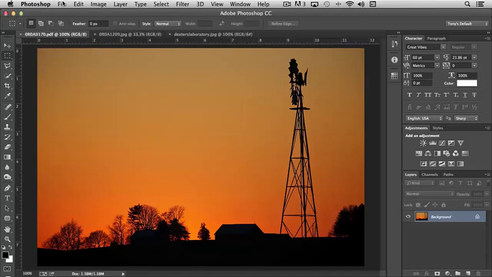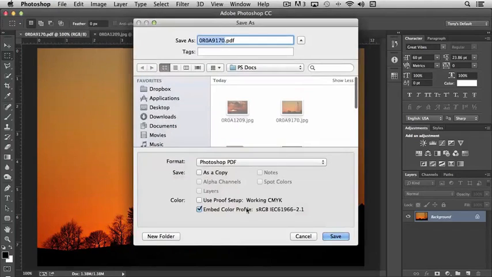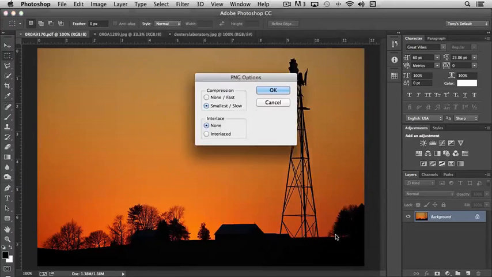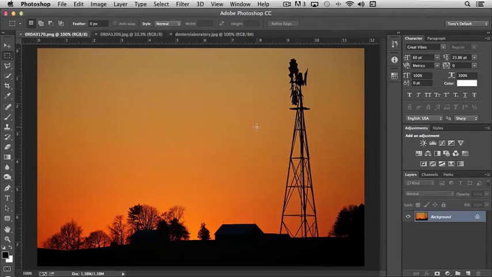If I wanted to change the document and save it as a PNG, let's just select PNG and I choose Save. It's going to give me separate options. One is related to compression. If I want no compression and want the document to open fast, I would choose that. The default is to choose slow, smallest. In other words, to make the PNG file the smallest that it can be, and it takes longer to do that. Normally with interlace, you would select none. I can click OK, and my PNG version is saved.